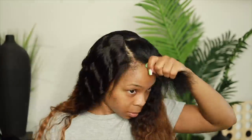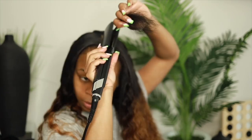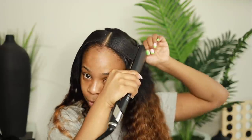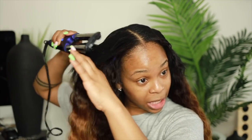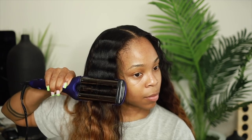So I decided to straighten my leave out because I was like, you know what, it might blend better. But then I realized that I crimped the roots of the wigs, and then I was like, oh my god, this is just not blending. This is looking crazy. So I was trying to figure out what to do with the hair, and the straight and the crimps were just not working. So I am frying my hair a little bit more by crimping it, but I had to get an end result, okay? And I couldn't just leave it with those straight ends. So here I am just crimping it, and it did blend better.